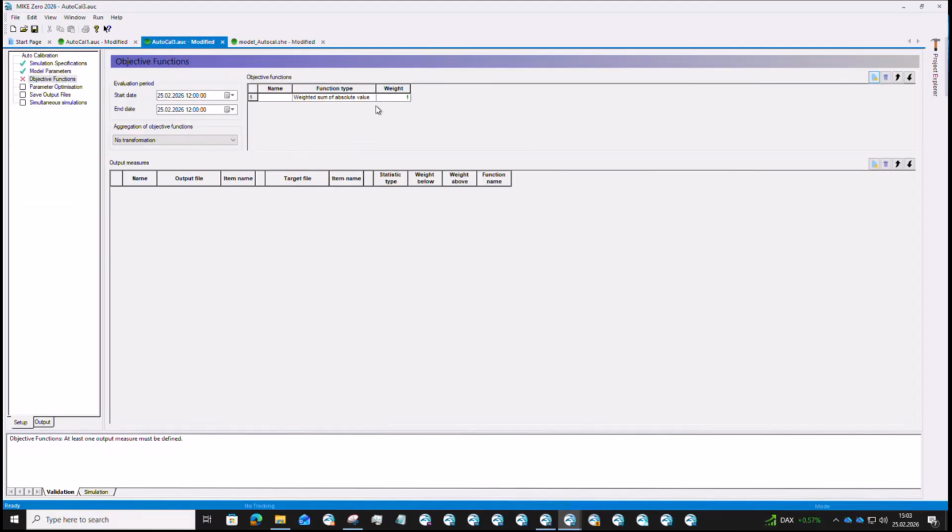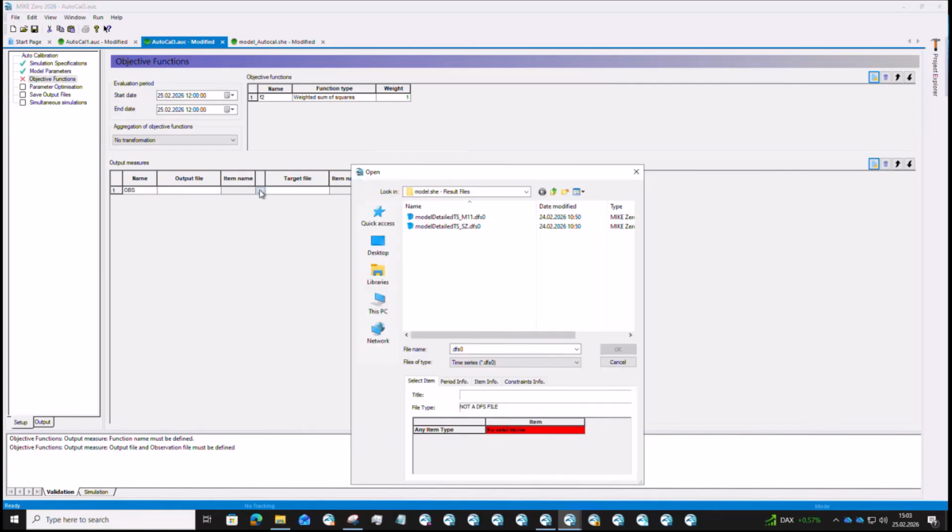Then you need to define some objective function, for example, a weighted sum of squares function. Then you can select observation point 1. You need to select the previous output that shall be compared versus the target.